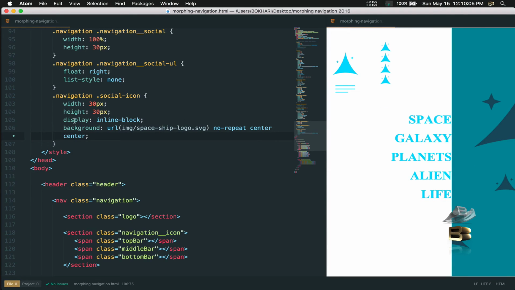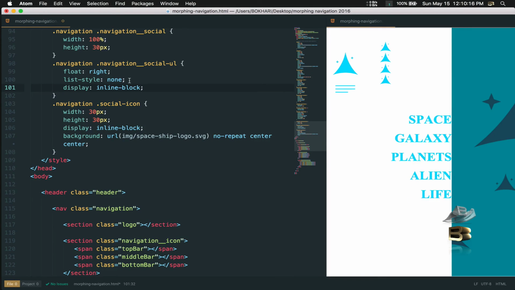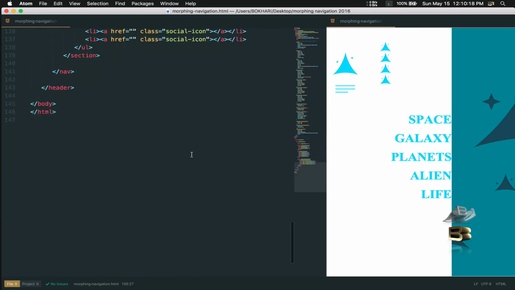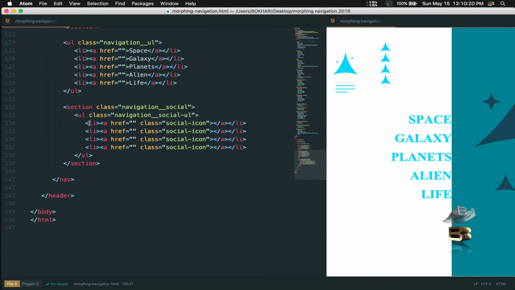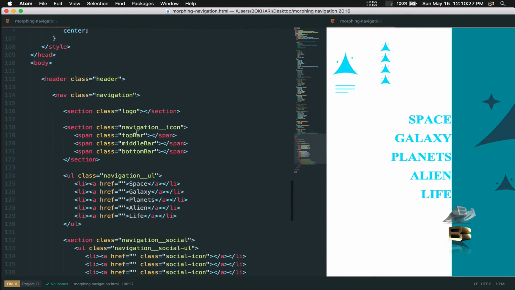So inline block didn't work in there. Let's grab these and let's put it in the URL. Nope, so we need to put the inline block in the li, so navigation social UL li, okay.